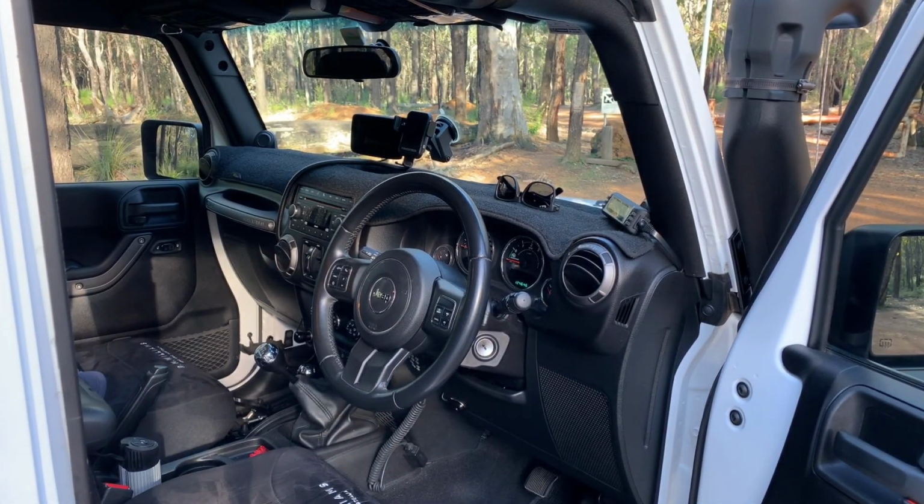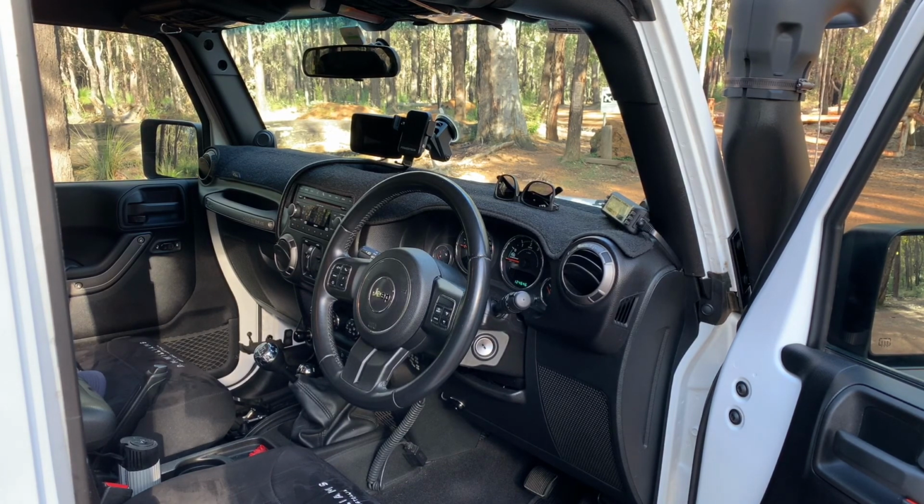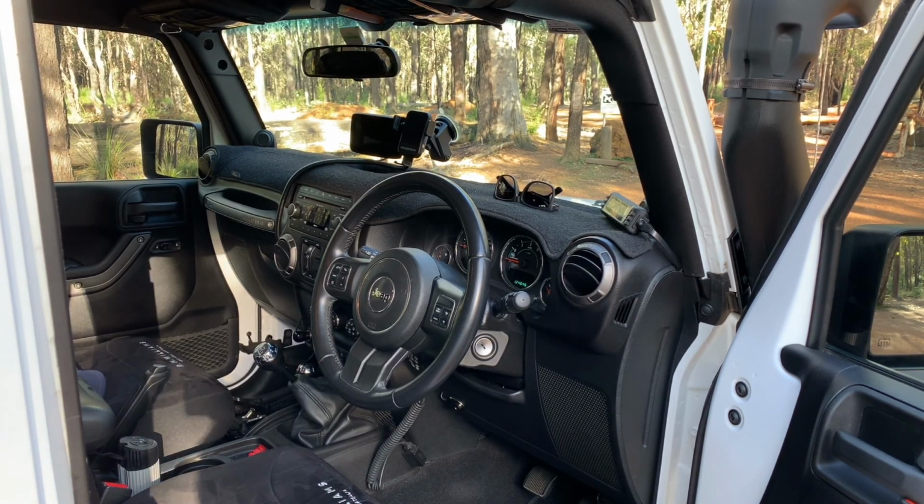Another thing that I run as well that is often forgotten, I do run a throttle controller. And to be perfectly honest, like I say, I almost forget about it. There's quite a fair bit of turbo lag with a diesel Jeep Wrangler. And the throttle controller is one of the cheaper ones, just Bluetooth controlled. And I keep it on the adaptive sport mode, which is sort of the middle level. There is the dynamic sort of race mode one, which, let's be perfectly honest, you don't need.